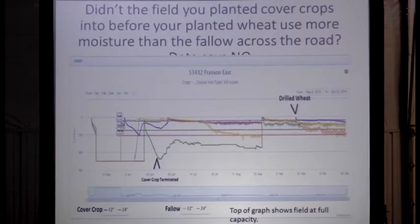So here's what that moisture probe shows. The cover crop is purple and green, 12 and 24 inch. So obviously that cover crop was growing, used some moisture through June, and it was sprayed in June. Do you guys remember that rain in August? About 2.5 inches over there north, west of Amherst anyway. And all of a sudden, my moisture profile is back to even. So I grew all that cover crop and it used the same amount of moisture as that fallow system did.